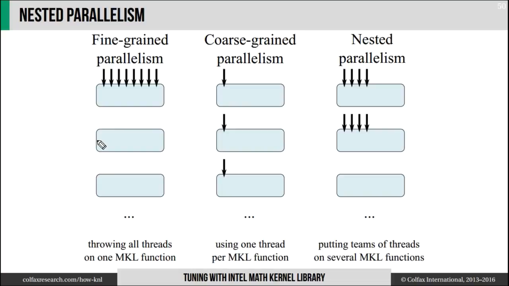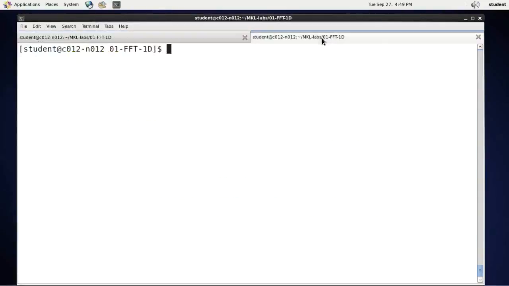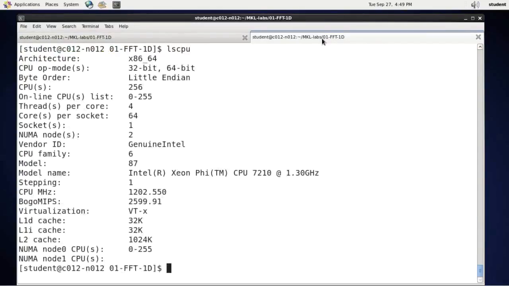Switching to my server with a Knight's Landing processor. If you have not watched earlier episodes, here is a demo. This is an Intel Xeon Phi processor 7210 with 64 cores at 1.3 gigahertz, and this is one of the systems from colfaxresearch.com.